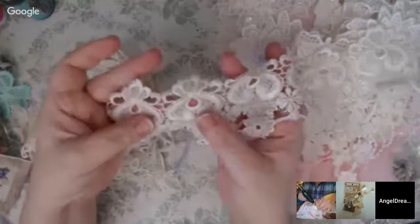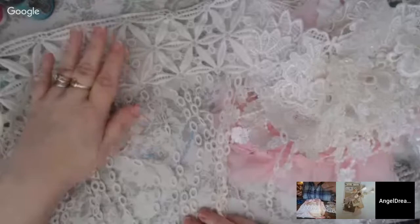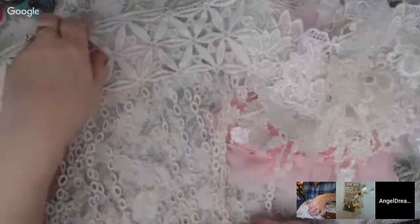So you get six of those, and these have the nice silk top stitching on them. And you also get a good size piece of this 10-inch dangle trim, which is absolutely gorgeous. You get the piece at the top, and then you got the 10-inch dangles.